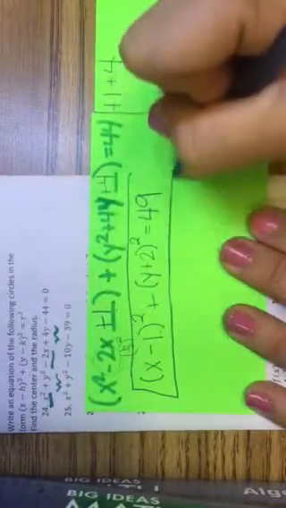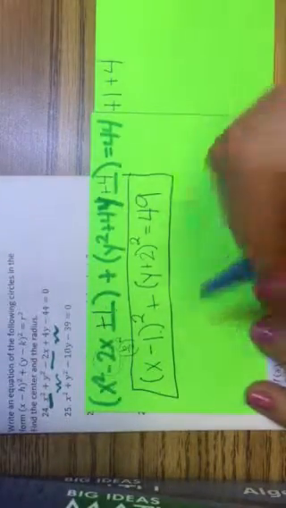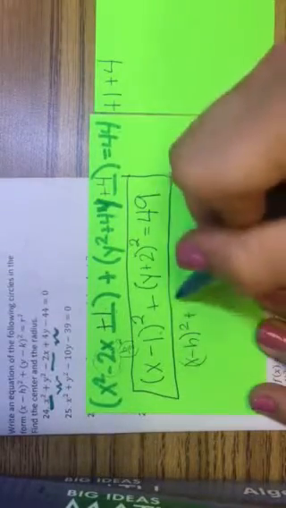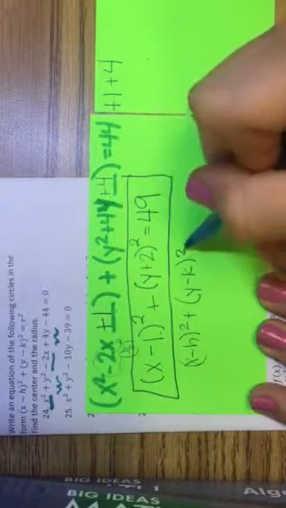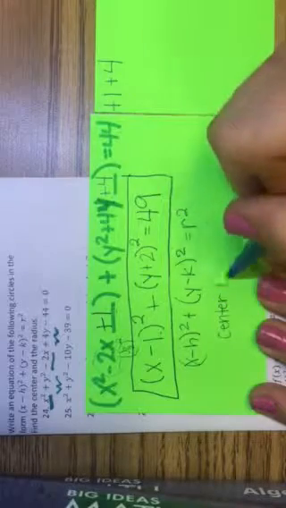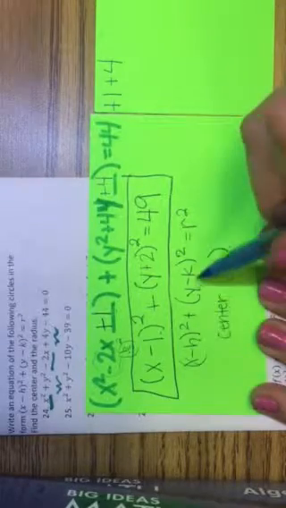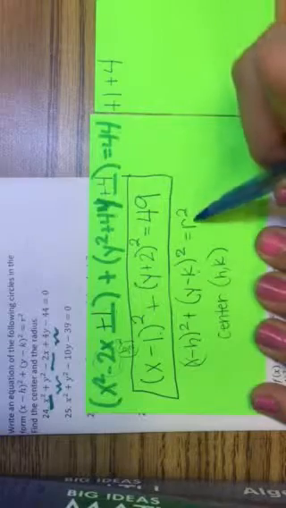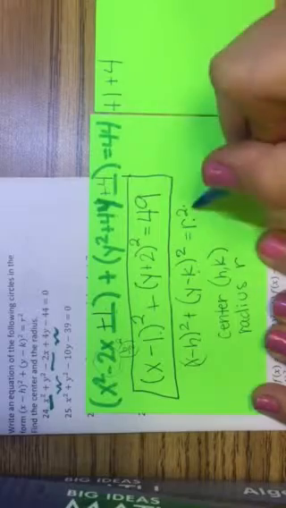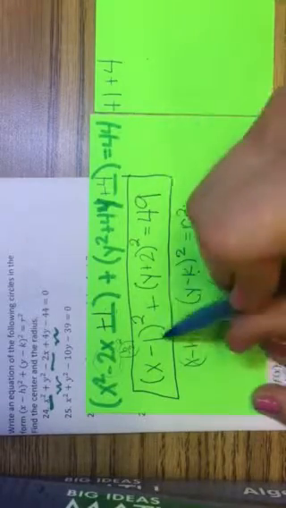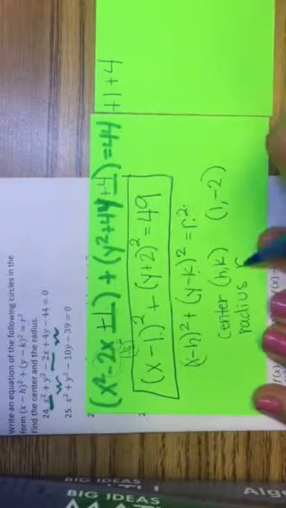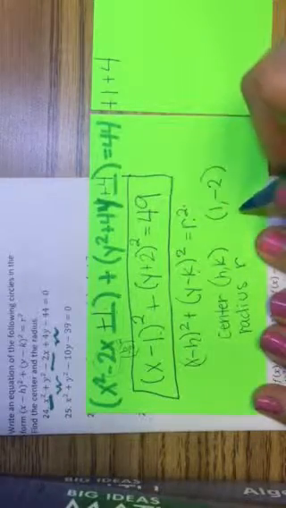This is the equation of the circle. And just a little reminder about circles, they follow the formula x minus h squared plus y minus k squared is equal to r squared, where your center is at h comma k, so just the positive numbers of those are opposite, and my radius is r, not r squared, but r. So here I would have a center at 1, negative 2, and I would have a radius of the square root of 49, or 7.